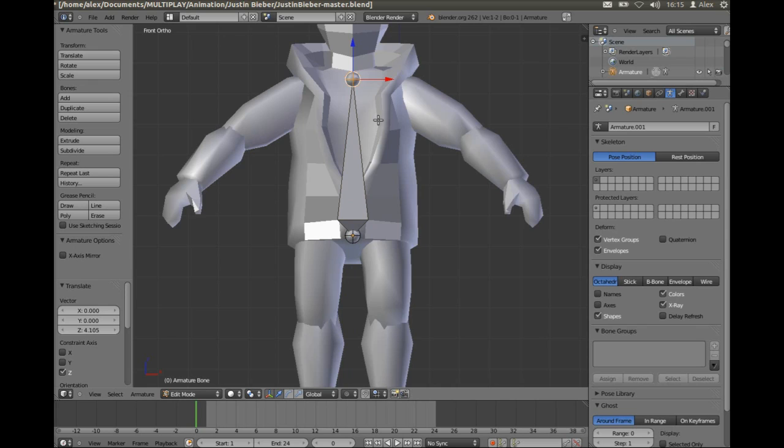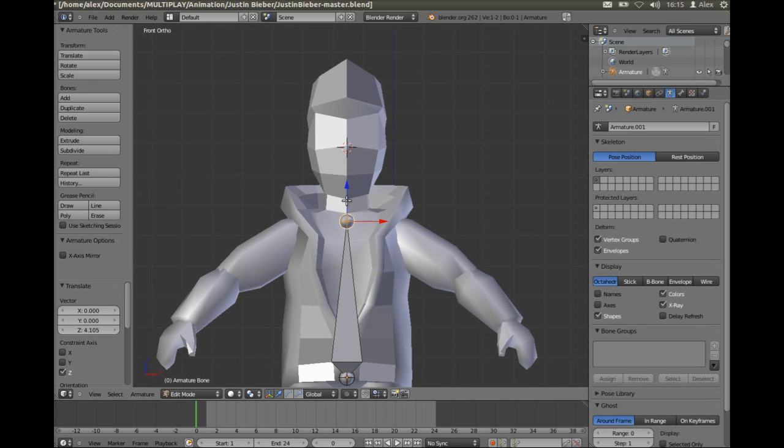Now what I want to do is create another bone joint to the backbone. Simply hit E for extrude and move your mouse upwards, and you can see another bone is created whilst still being joined to the backbone. If I press Z on the keyboard, it straightens up the bone in the Z direction, which is what we want. I left click the mouse to set it in place. Now I want to create the shoulder bones, which is the shoulders.